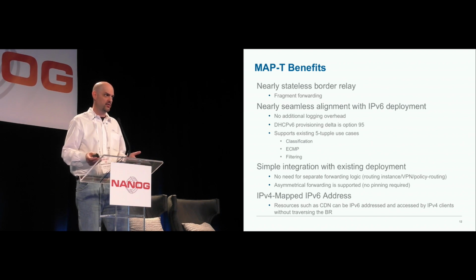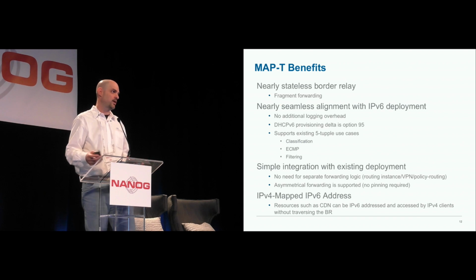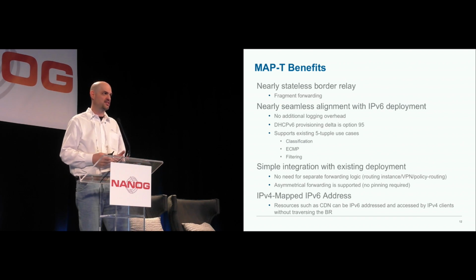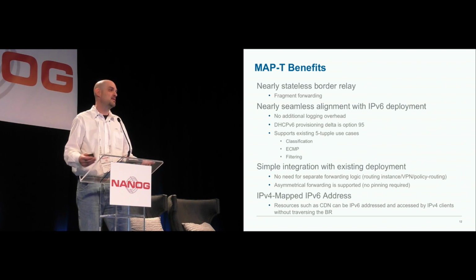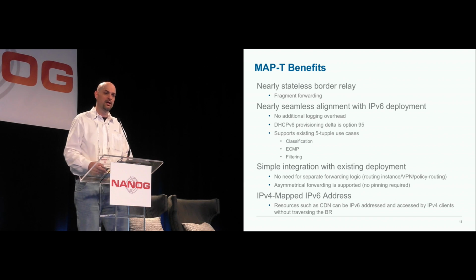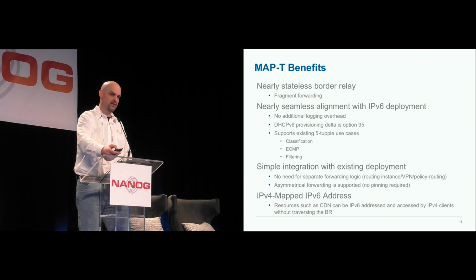Now, the benefit of that is, number one, we're going to once again avoid triangular routing, right? The traffic does not have to go through the BR. But another great benefit is that we eliminate the load for this high bandwidth application from the BR. So that is a tremendous benefit.